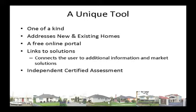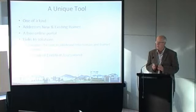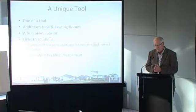So we're working at both extremes of providing a rating, and we're going beyond current rating tools that provide merely stars to a tool whose output will indicate the current performance of the home in an existing home, but it will also give a list of priorities and an indication of cost of what needs to be done to improve the home. So in effect, you get the basis of a renovation plan. We understand that people can't do everything at once, and so the plan is mapped out with priorities relative to people's resources.